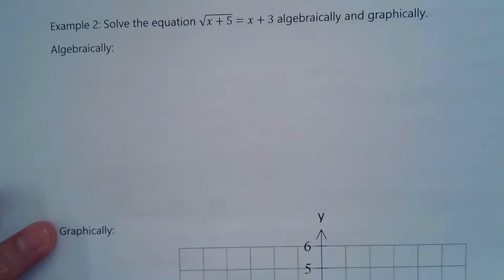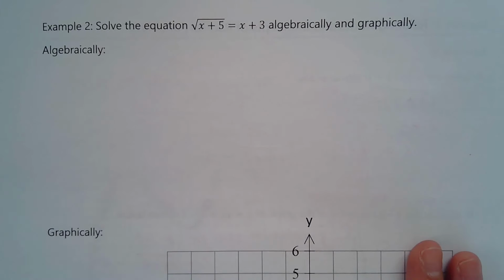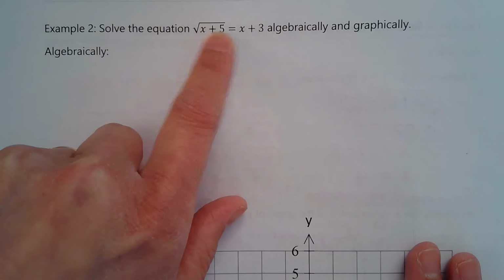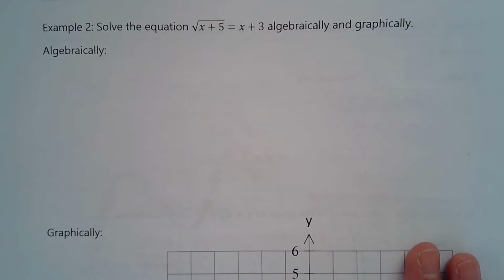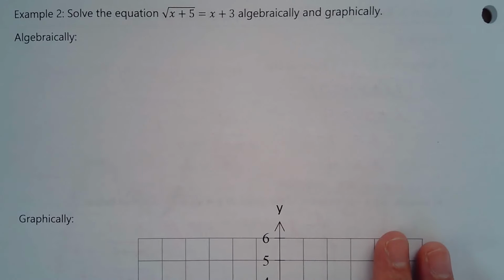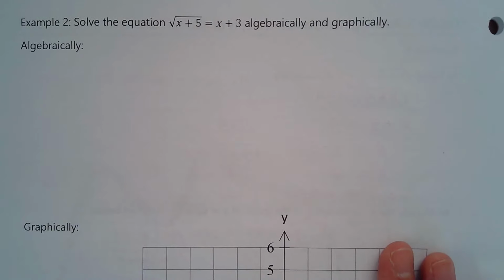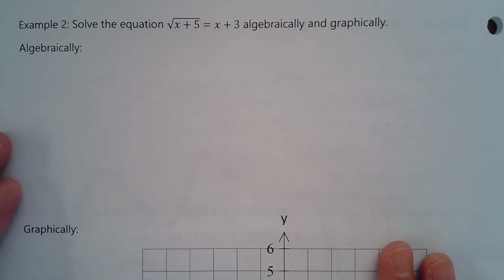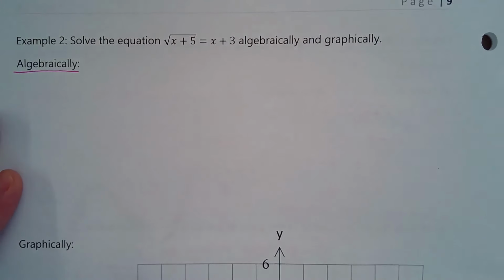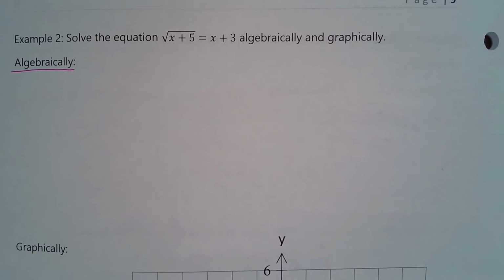Now this one here is going to be a big question. We're going to solve this algebraically, and we can also solve it graphically. Let's solve it algebraically first. So how do we solve this algebraically? Any thoughts on how we can do it? We're going to square both sides. Everybody agree?